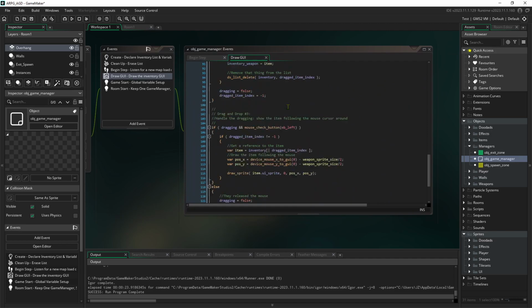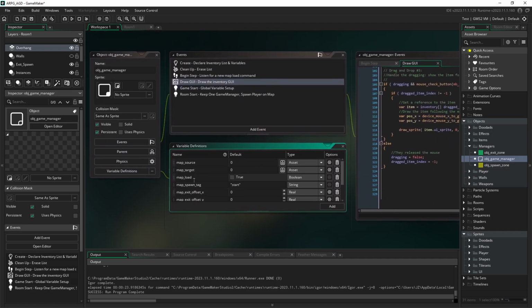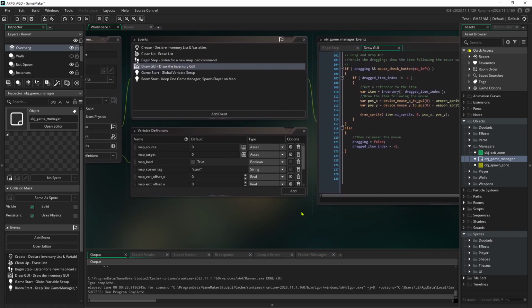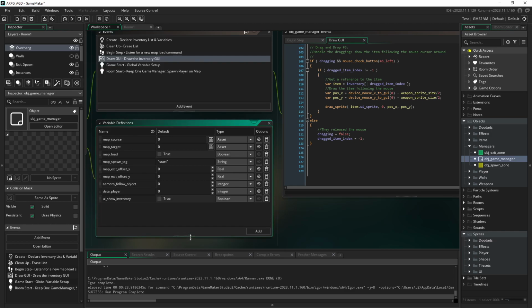So after all this stuff for dragging and dropping on the inventory, we want to add a section here for health. Now, we need to make sure we have health variables. So that's going to be something we're going to want to check. And also, the health variables are stored on the game manager, not the player. And the reason for that is when we transition to different scenes, we are creating a new player each time. And if we create a new player each time, we wouldn't want to store the hit points there because every time we load a new level, we get our hit points reset. So the game manager is acting as like a persistent object.